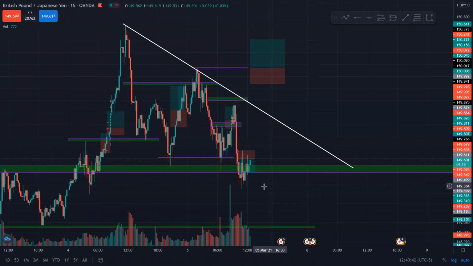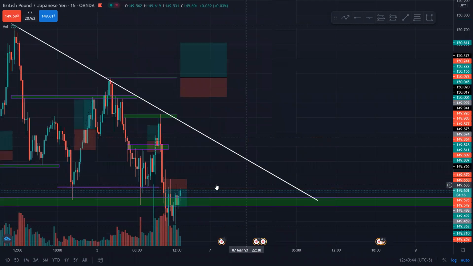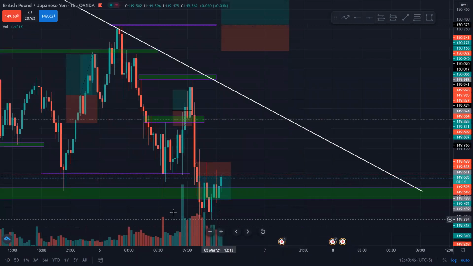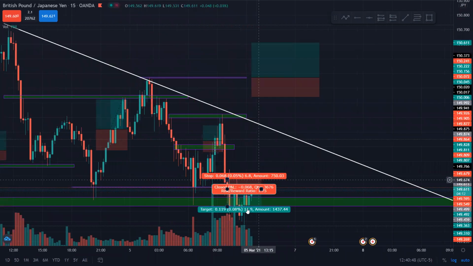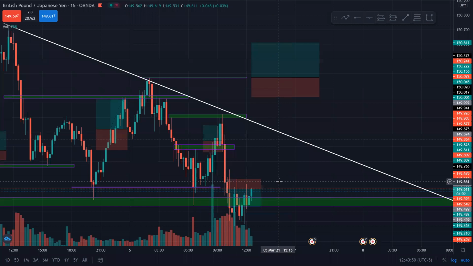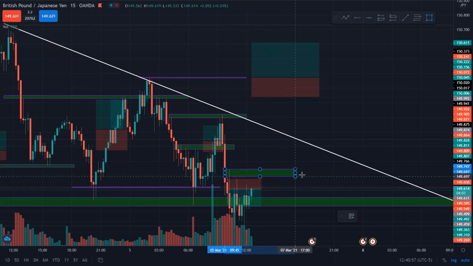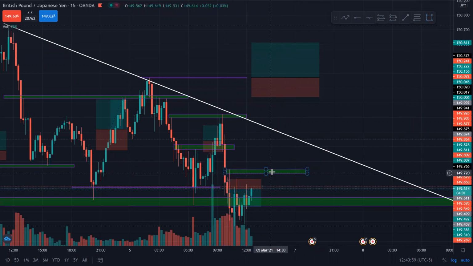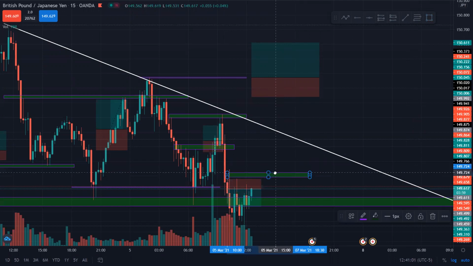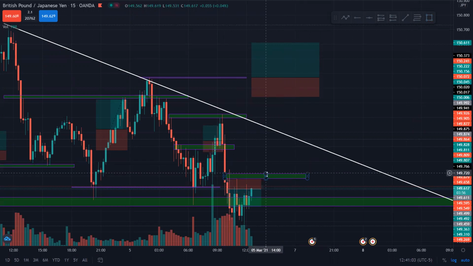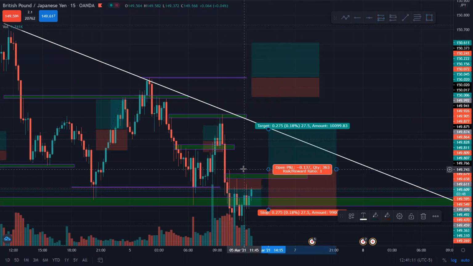So what I'll need to see is, now that price is here, let's zoom in here. Now that price is actually going above, see, it's actually breaking above this level. I would need for it to break above probably this whole area right there, this whole rejection area. Let me actually, you guys see that? So I would wait for it to break this area, and I'll enter at this wick right here.